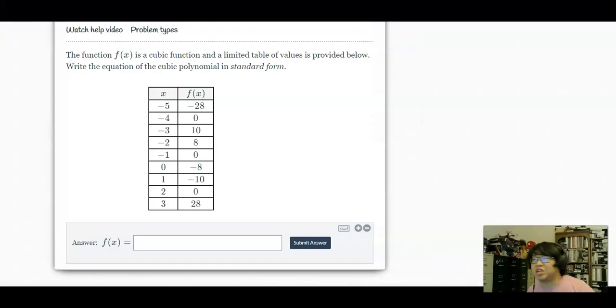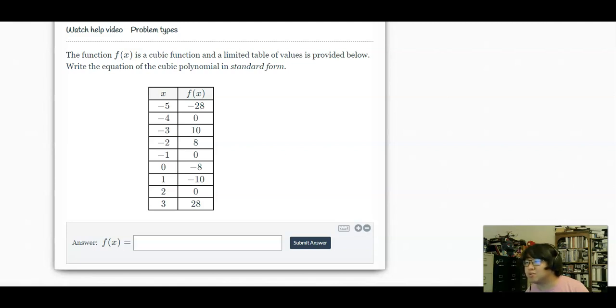All right, now back with another example. This is one with a table, so it's a little different from the graph one, but it should be the same type of problem. So it's another way to get your feet wet at this kind of stuff. So again, we're looking for a cubic polynomial in standard form. That's what this problem wants us to find. And we are given a table of values. Now, what values are important in the table? It should be the zeros, the roots that I was talking about, and the y-intercepts.